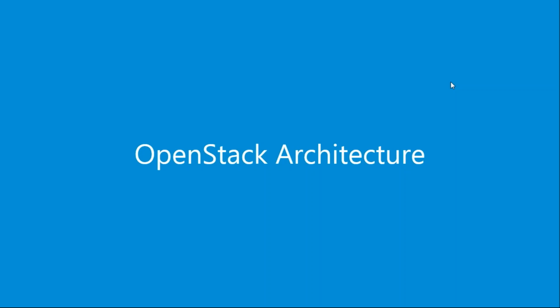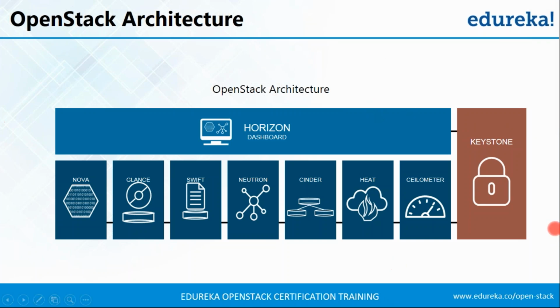Okay, so let's move on to our next topic, which is the OpenStack architecture. These are the components that actually make up the OpenStack architecture. The first thing that you'll see when you open OpenStack is the dashboard. This is a graphical user interface for you to use. This dashboard is known as Horizon.